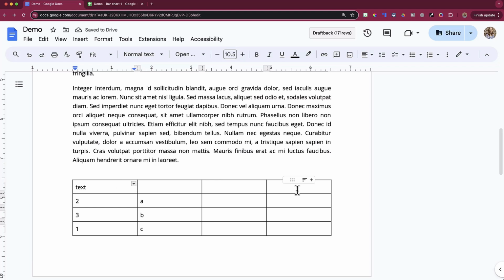As you hover over the cells on the top row, a column menu is shown. Again, you can use the 6-dot icon to move and reorder your columns. The second icon is a sort table, and the third icon, similar to the row menu, is a plus icon, and that is to add a column to the right of your current location.